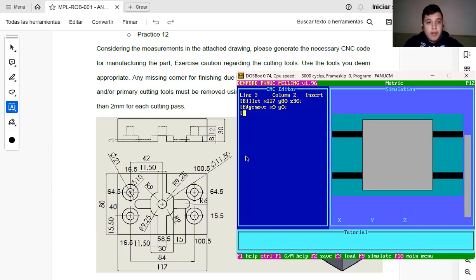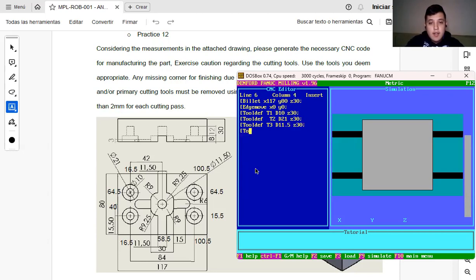Then we're going into defining the tools. We're going to add tool depth, and all the tools we're going to use are basically the diameters shown here. I can see this tool, T1, for the diameter of 10, and I see that 3. Next, tool depth T2, diameter of 21, I see that 30. Next, tool depth T3, a diameter of 11.5, the same Z.